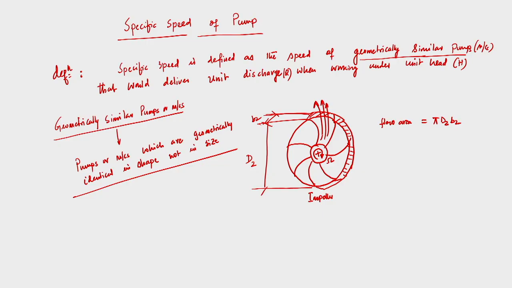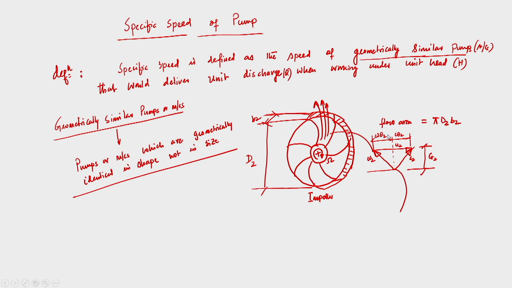So again, if I take a particular blade and draw the velocity triangle at the outlet, that is very important. So this is my blade velocity or tangential velocity at the outlet, this is the relative velocity, and this is the flow velocity CR2, and this is C2, and this is W2, this is U2, and these are the components. So this is U2, this is C θ2, and this is W θ2.